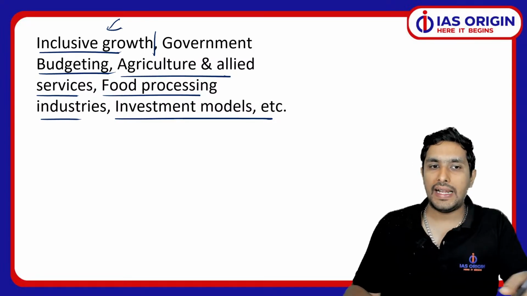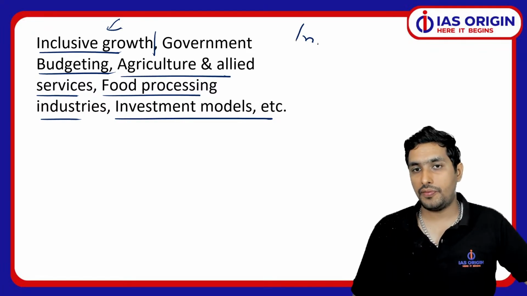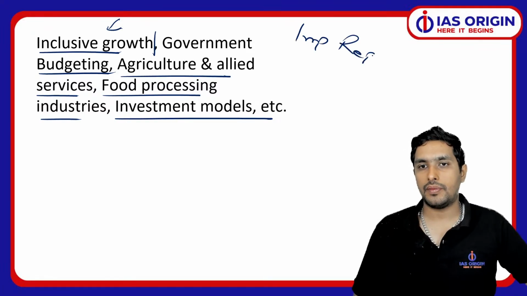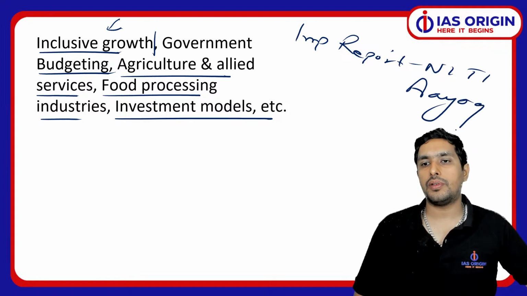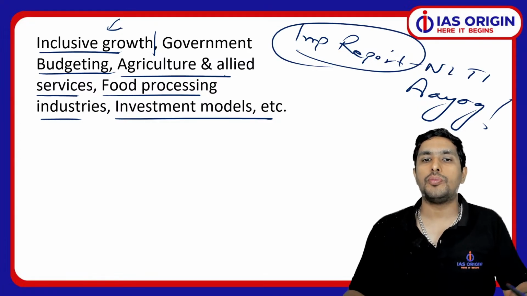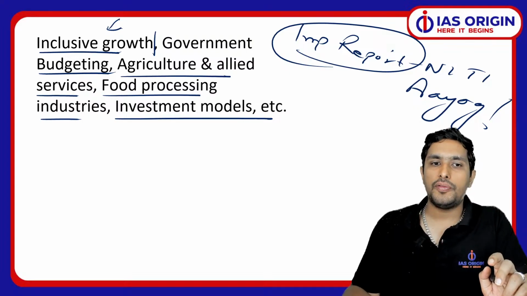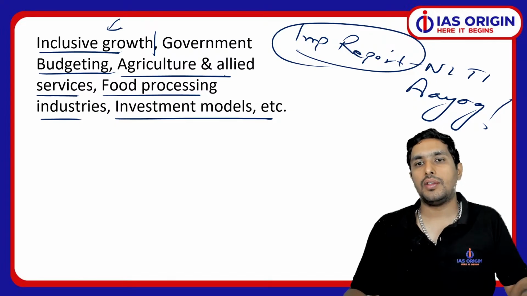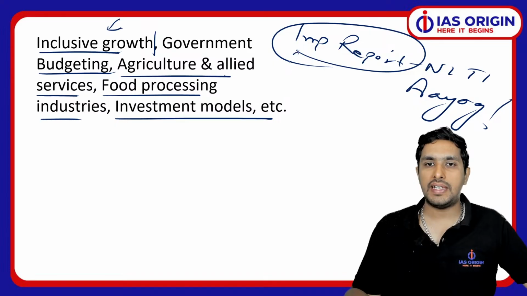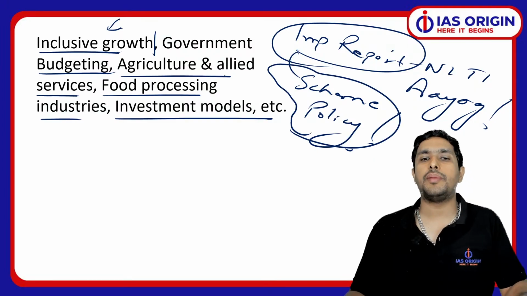On top of that, what I'll suggest you is that if we have any important report in news, especially by Niti Aayog, that will automatically become important. कोई भी नीति आयोग की report है, we are supposed to have a decent level of command over that. That's one thing. And on top of that, there can be any ministry's report, food processing ministry की कोई schemes है. So there can be any important scheme, any important policy, guideline, anything of this sort, it automatically will become very much important for us, and we have to deal with that.